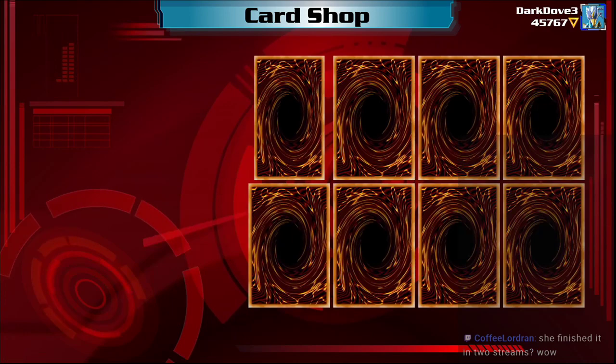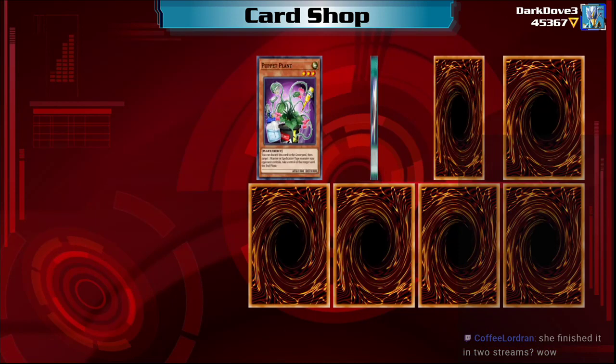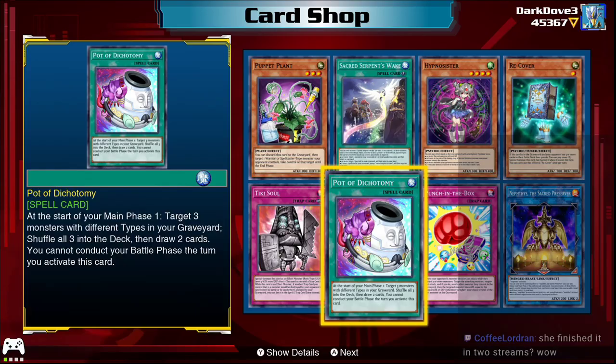Be good. Supreme King Dark Rebellion. Heck yeah. It's a good card. Question is, can we get the rest of the pendulums to be able to use it? Auto dichotomy is legal. Oh, you can't conduct your. That's why it's legal. Because it's bad.